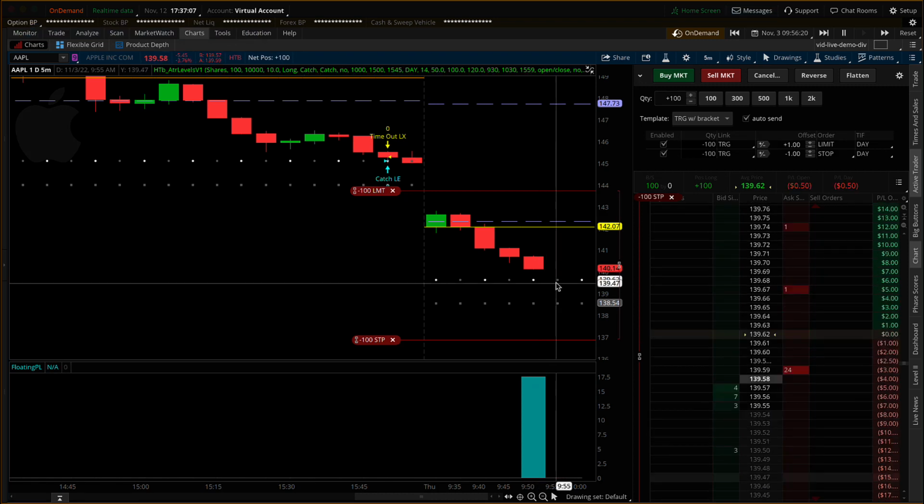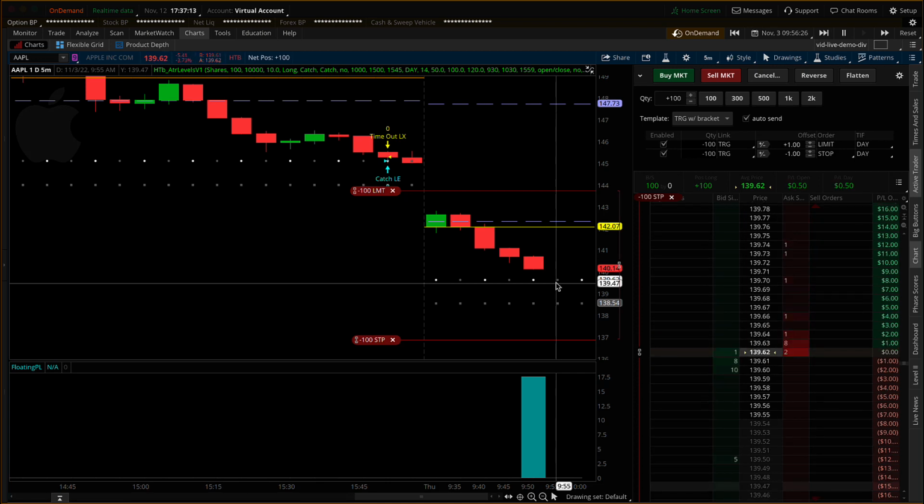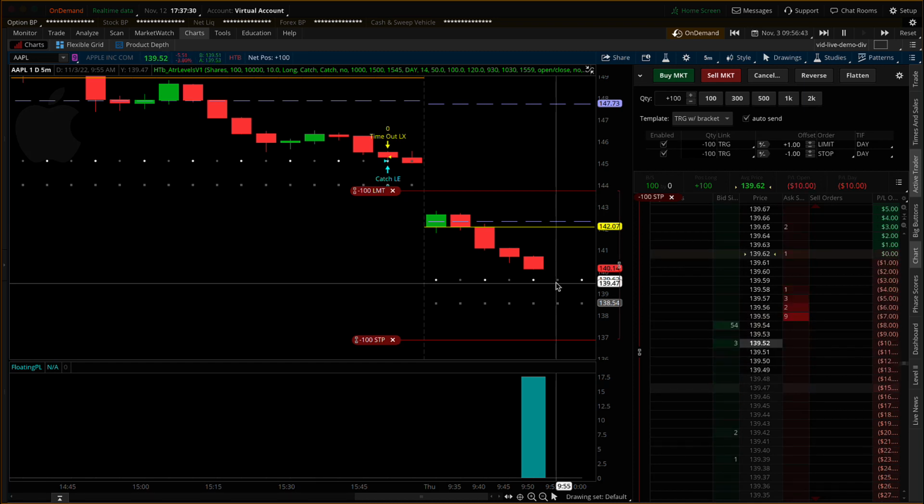And I want to give you a helpful suggestion here. Don't try to use the on-demand feature for practice trading. Use paper money during a live market to simulate your live market trades. I'm using the on-demand feature because I get to use the benefit of hindsight to find signals that have already taken place, so I know how the trade is going to play out, and I can prepare ahead of time and save a lot of time in video production and save a lot of time for you as well.